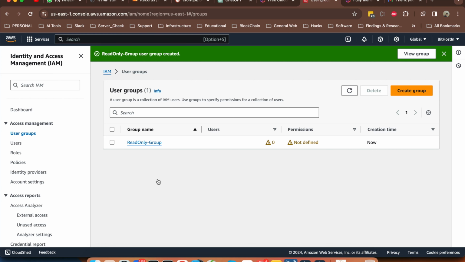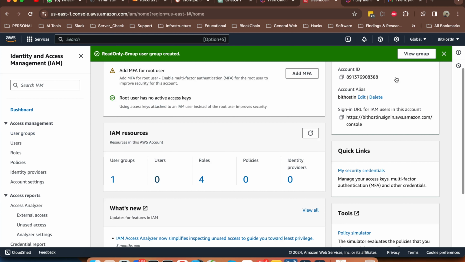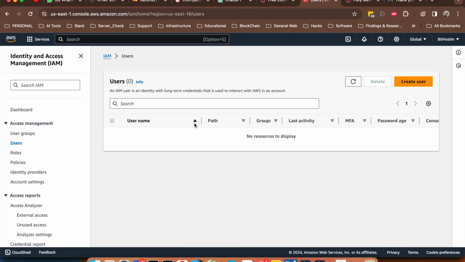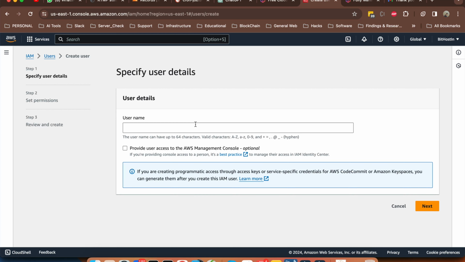Now I am coming back to the users, and I'm creating one user like cube demo. Okay, provide access to the AWS management console. This is optional.